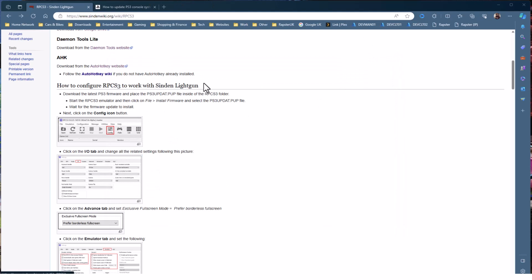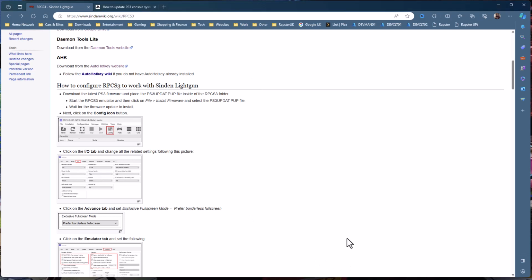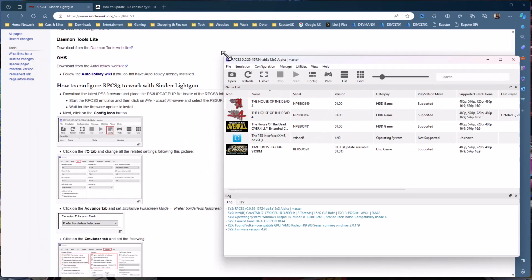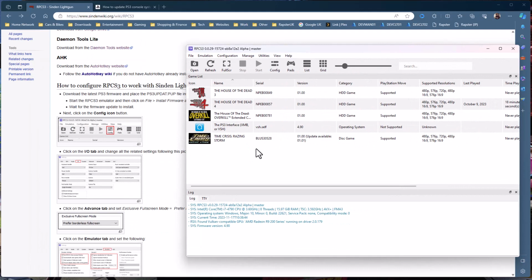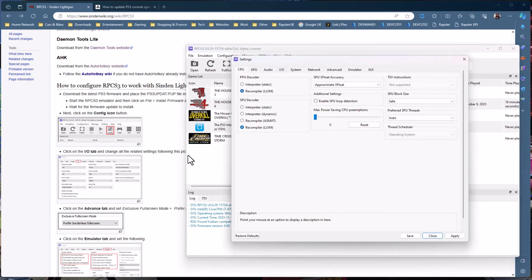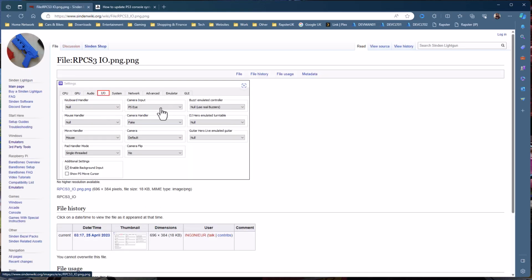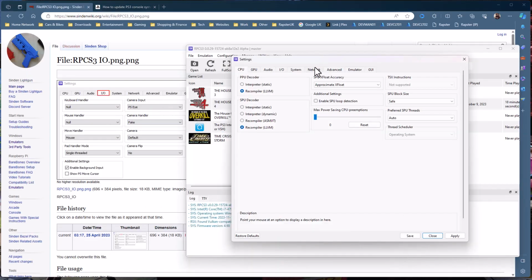Okay, so let's go into the emulator. Oh, actually, I'm just going to turn off the border so I can see. Okay, right. So let's go back to the emulator. Just make it a bit smaller so I can see the guide and that side by side. Okay, so let's go into the config button on the toolbar, and then it says click on the I/O tab, change all settings to match the following picture. So you can click on these, make them bigger, which is very handy.